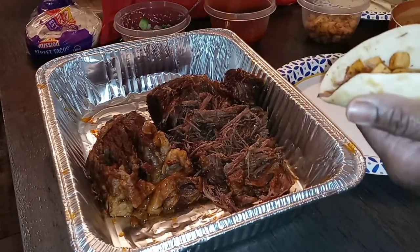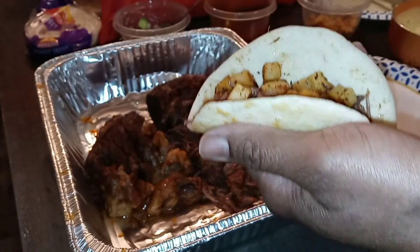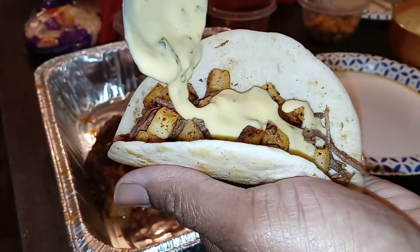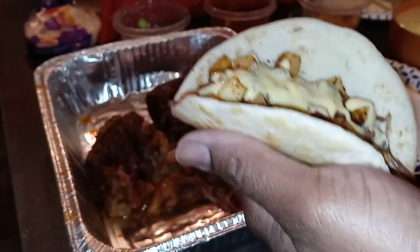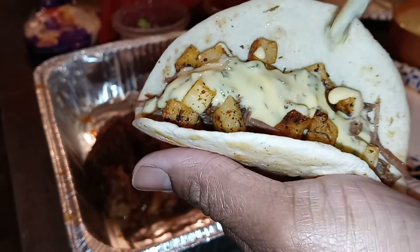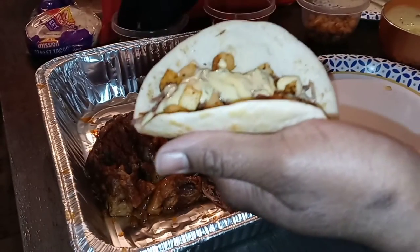So now, let me get my spoon. Hope it doesn't drip everywhere. Okay, and then we're just gonna lay that cheese sauce right in that taco. And this is just the way I'm doing mine, you guys. Feel free to add whatever cheese you like, or minus whatever ingredients you don't like.